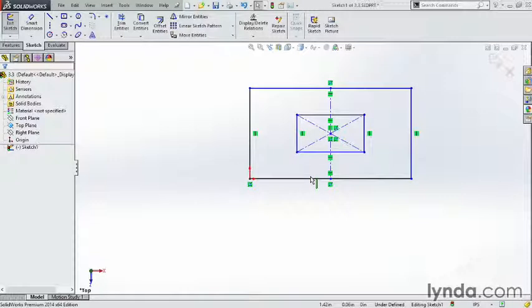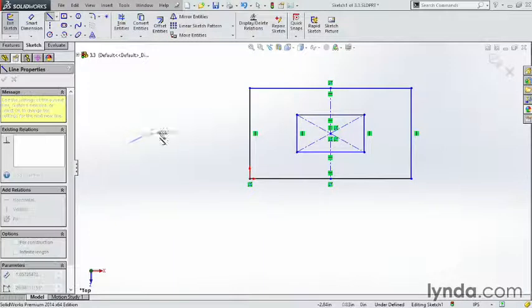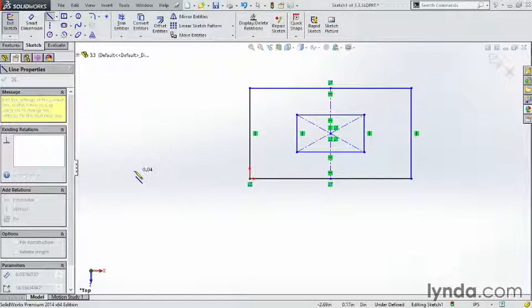I also want to point out a few other ways to create lines. If I jump up to the line command here, notice we've been using the click method. We click once where we want to start, click again when we want to end, and the tool stays active. If that's not what you want to do, if you just want to make one line, use the click and drag method. So click once where you want to start and then hold down the left mouse button and drag it out to wherever you want. When you release the mouse button, the line ends and so does the command.